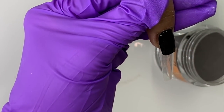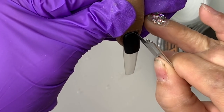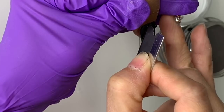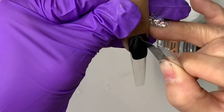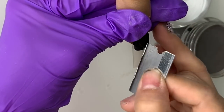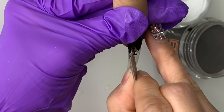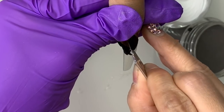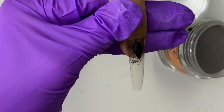I'm going to use the blade and dip it in the liquid. When you cut, it's going to leave you the sharp look. Make sure you eyeball and cut it evenly on both sides, because the black is very highly pigmented, so it could be messy. The key is to cut when it's completely set. Because if it's wet, you won't have the sharp cut, and if underneath is still wet, it's going to be super messy. But if you take too long and it's dry already, it's impossible to cut.